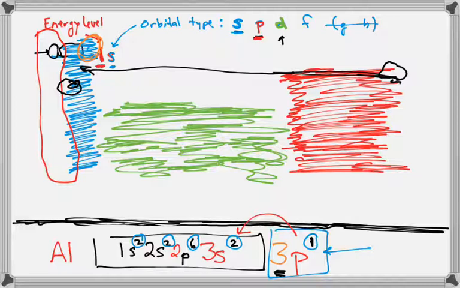I know it's a bit sloppy. Are we okay looking at it? Okay. Where's our highest energy level? 3p is not a highest energy level. 3p is a highest energy level and orbital type. I didn't ask for orbital type. I asked for highest energy level. 3. Where's the energy level specified? It's that number out front. There's a 3. There's a 3. How many electrons went into the orbitals that I've boxed? 3. What's the valence count for aluminum? 3.